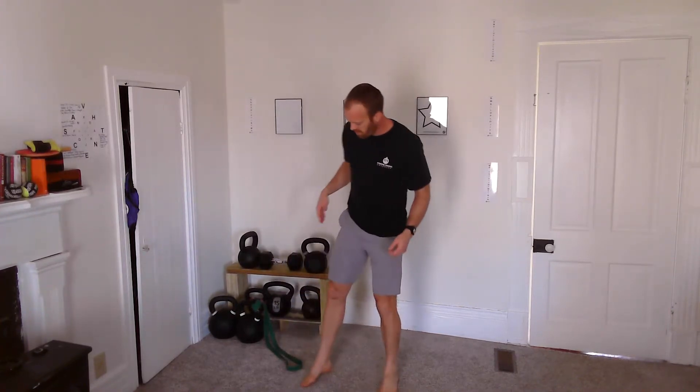If you're not going with the band — if you're squatting pain-free without the added midline stability demand — we're just going to knock out 22 reps and then go two sets. This is a progression, so we're going to go ahead and push up to 22, pushing through that whole foot.